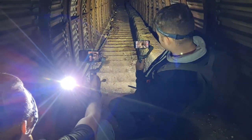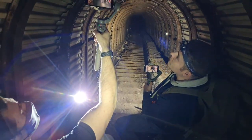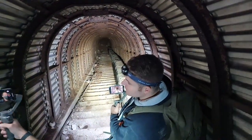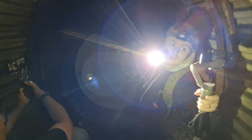First casualty, I've just literally slid from there all the way down to where I am. You alright? Yeah. Welcome, check out the drop. It's a metal shell, guys, and it's quite slippy underfoot. Alex just had a little fall. He's just slipped, satcheling basically, from up there all the way down.